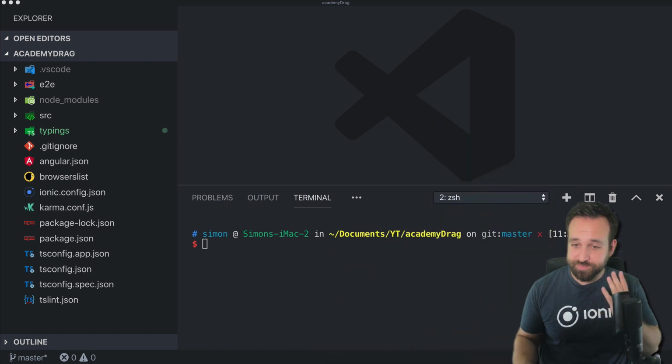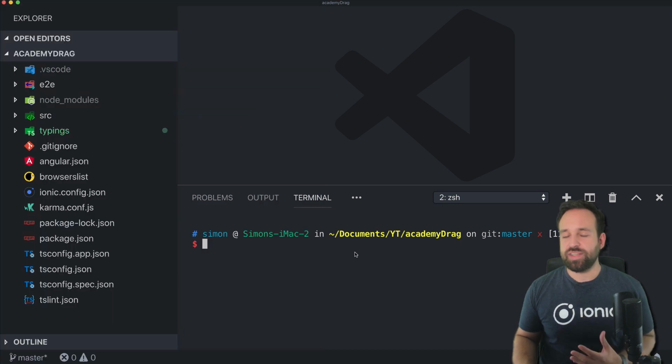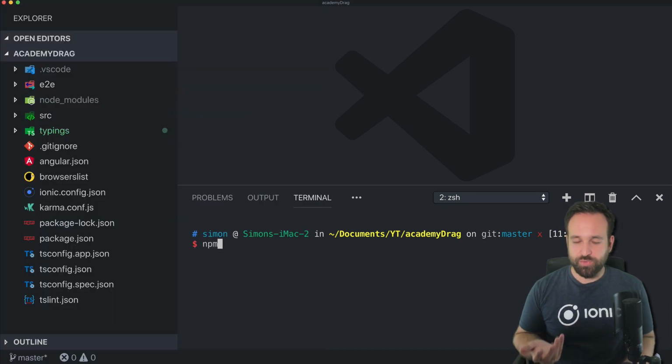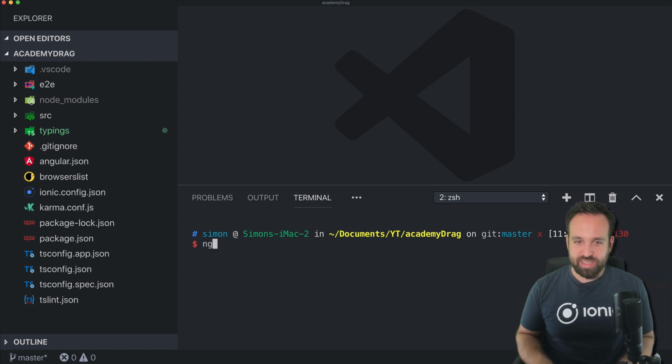Let's do this. I've already started my blank new Ionic application as usual, nothing in here. And we can now go ahead and run npm install for a few of the Angular Material packages. But what actually is easier, I don't know if that sentence makes sense, but we can use the Angular CLI, which we notice by using ng, and the add command, and then Angular Material.